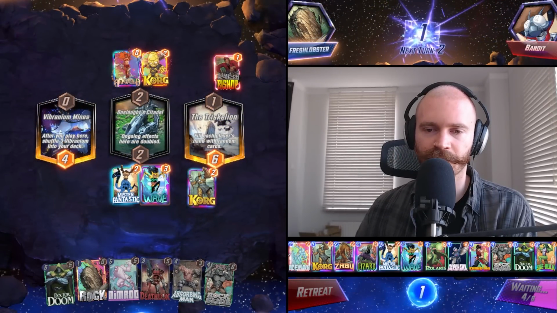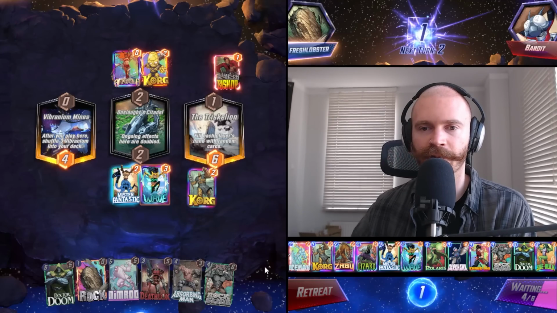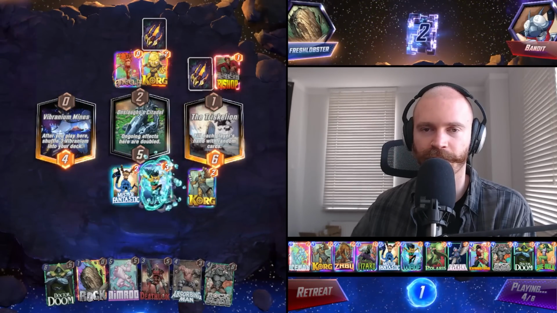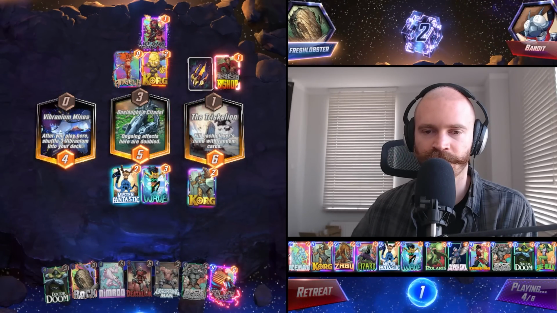Might be Wave into Absorbing Man. It's of course less strong than Doom into Absorbing Man would be, but it's very important here to shut down our opponent's strategy. Sure, I don't need draw anymore.